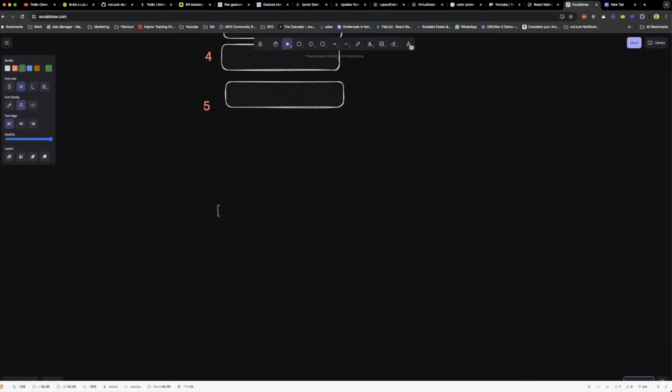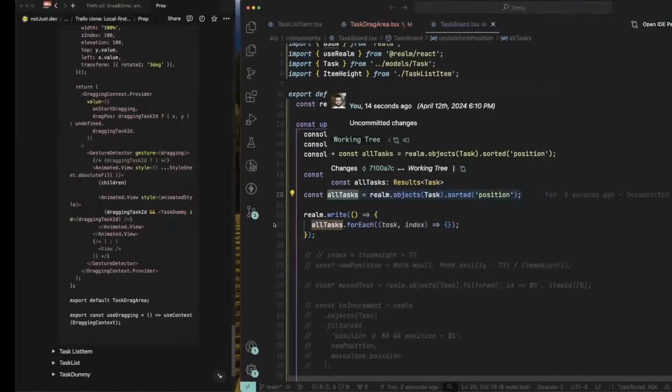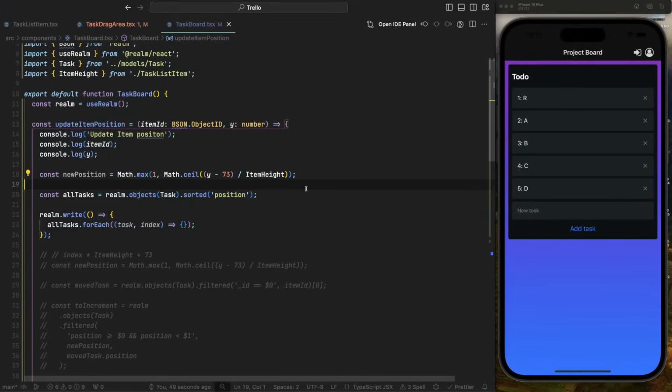If task 1, then 2, then 3, then 4, then 5, let's go ahead and find that task in the array. But simple, like I need to find the task in an array.